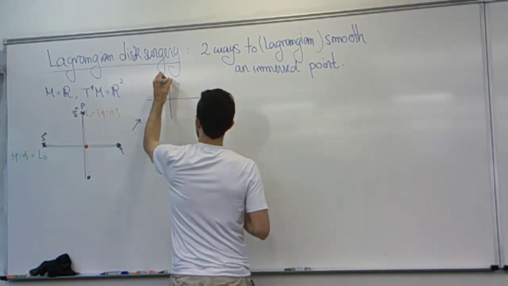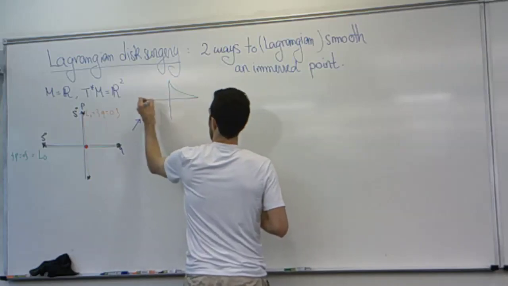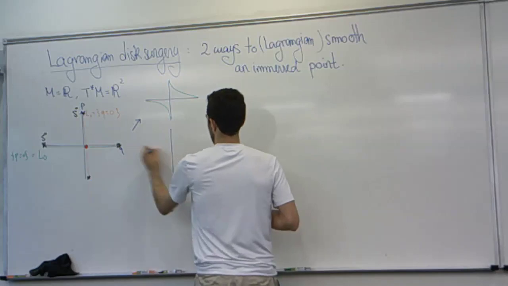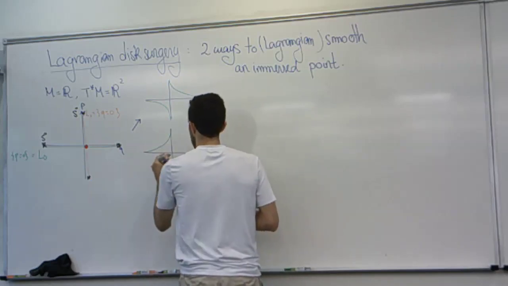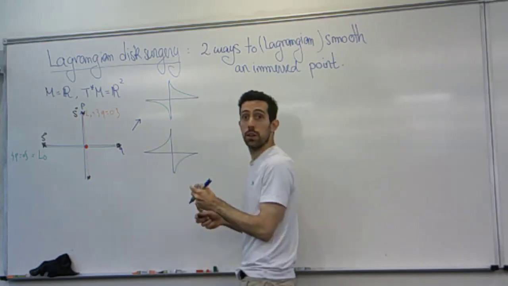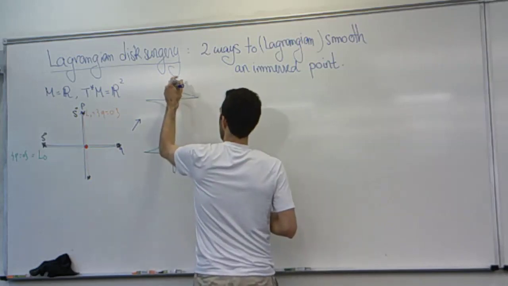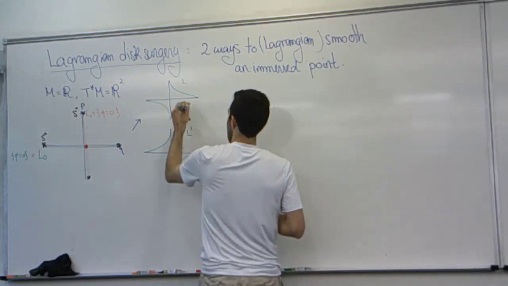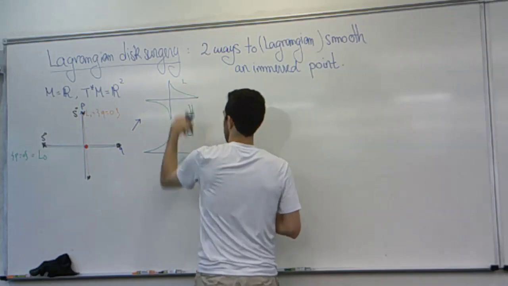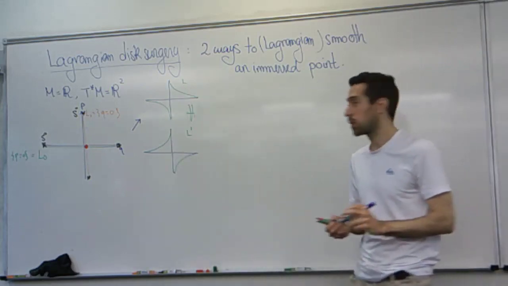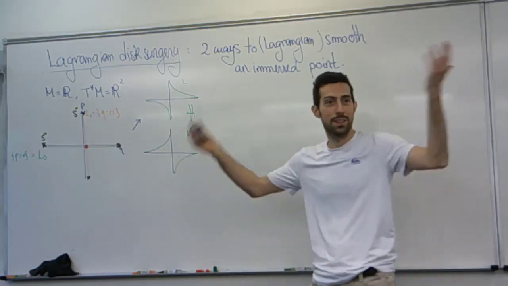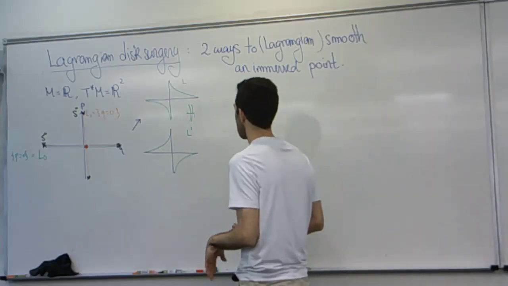So in one case, you're going to obtain a filling that looks like this. And in the other case, you're going to obtain the other hyperbola, which is this one. And these are operations which are relative to the boundary, and these two Lagrangian fillings are different from each other. So there's a Lagrangian filling L of the Hopf link, and there's a Lagrangian filling L prime, and L and L prime are not Hamiltonian isotopic to each other. So L is different. Does that make sense? So this is the operation in dimension one, which admittedly doesn't have much juice symplectically because everything is exact, everything is Lagrangian. So I'm not really saying these things.